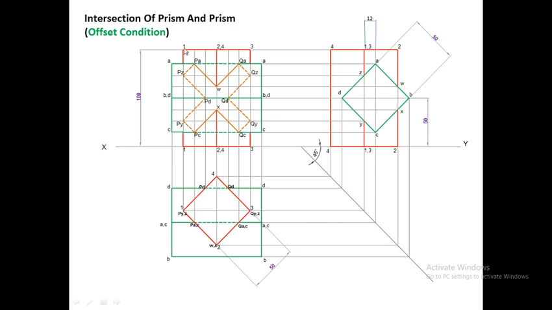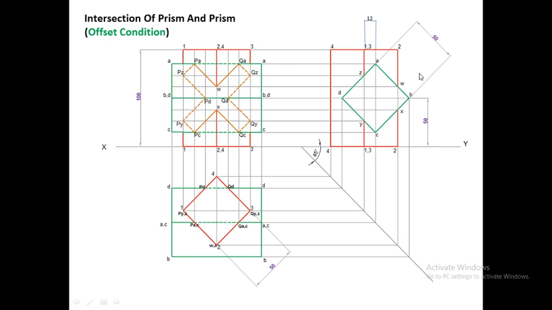But the edge 1 to Z is existing. We can see 1 to Z is existing, 3 to Z is also existing, 1 to Y is existing, and 3 to Y is also existing. But you can see in the front view, we have already drawn this portion of 1 to Z, whereas this portion is remaining, that is from here to point Z. Similarly, on the bottom side, we have drawn the portion of the H1 from here to here, but this portion is remaining. So we have completed this remaining part, that is this line, this line.